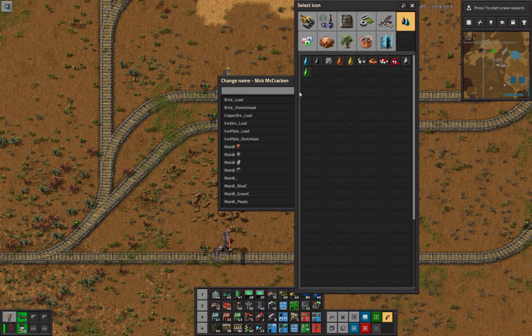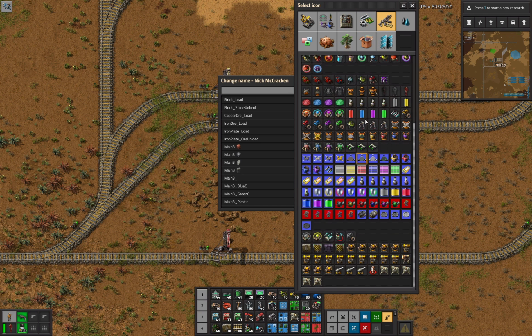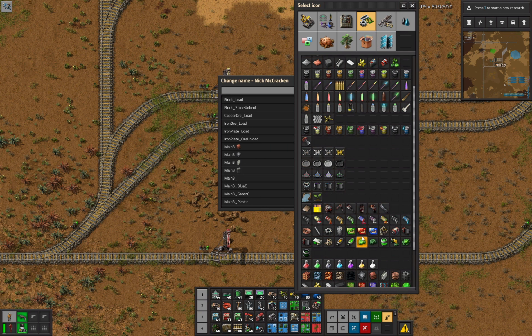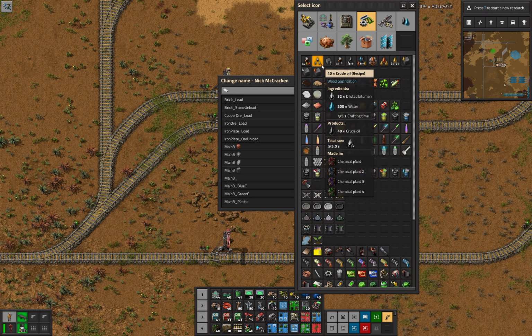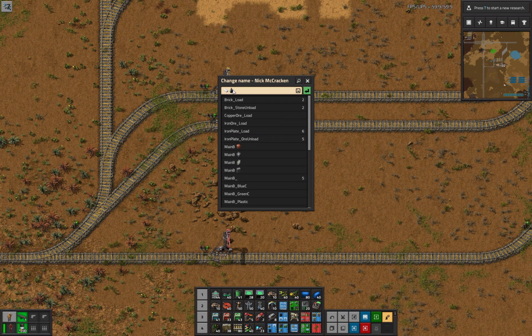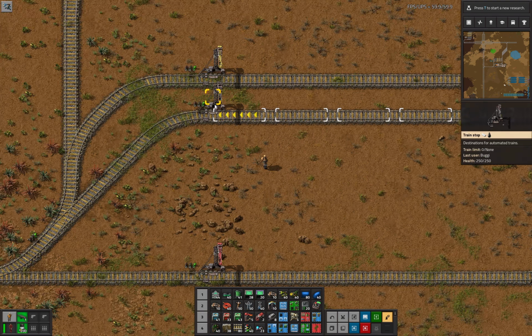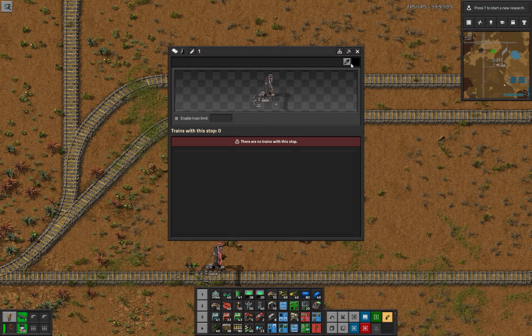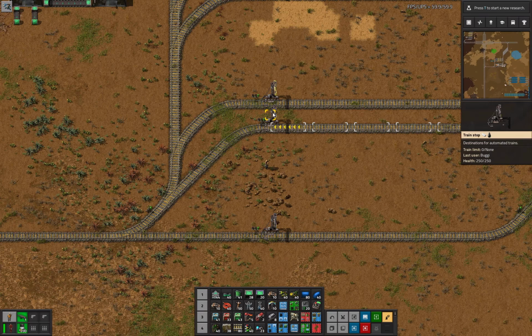Actually, we need to name this plastic. Plastic crude. Because the basic crude oil, just the one with the crude oil symbol, that's black, right? Yeah. So this one and this one are going to be named the same. That tells me this is the plastic processing area, and it needs crude oil.